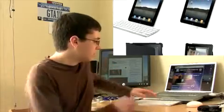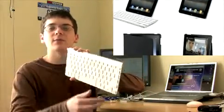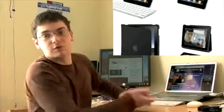There's also going to be several accessories for the iPad, including a stand so you can charge it, a stand dock, an Apple keyboard stand dock. So basically, it looks pretty similar to this keyboard right here, except there's a little dock, and the iPad will plug in via 30-pin connector, so you can type with a full hardware keyboard. Also, a case that they're going to sell you. It fits perfectly on there. It's designed by Apple, and it actually doubles as a stand.